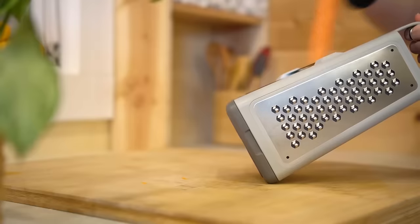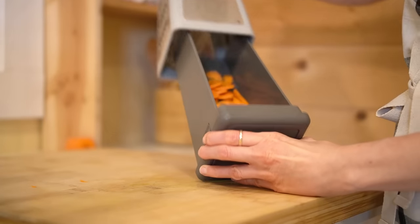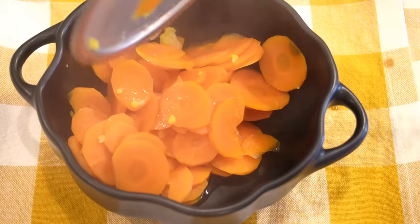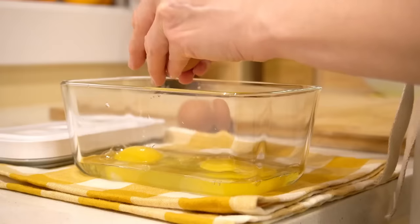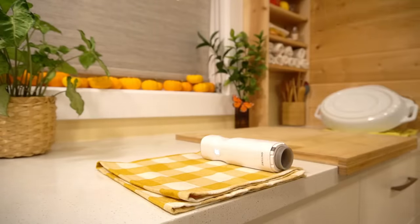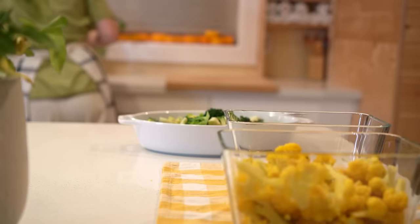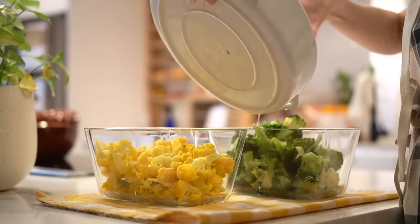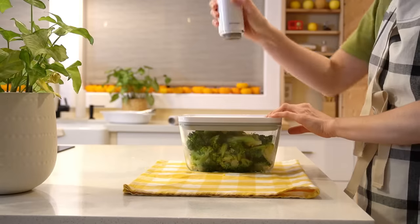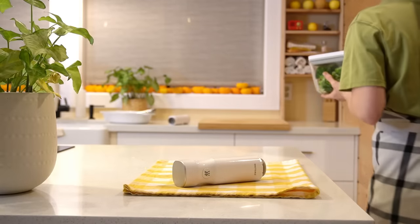And I'm just going to blanch all the vegetables so I can have a wide variety of what I can do with them the next morning. And I even am going to crack all the eggs that I'm going to use tomorrow morning. Once the food is cold, I'm going to close and seal the container, charging the pump once in a few months.